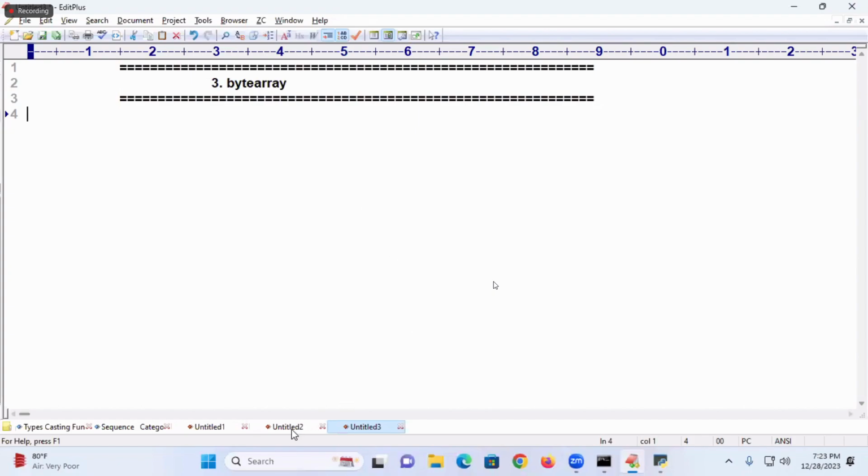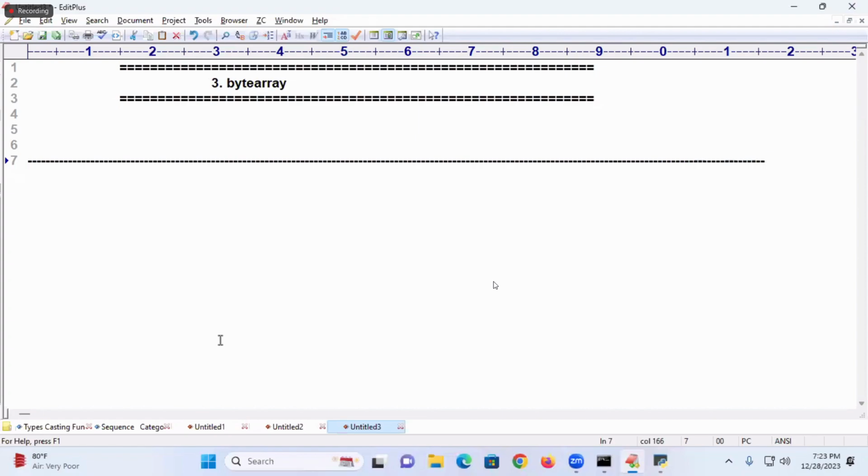Let's start the discussion. I am writing one simple note. Within 2 minutes, I will complete it. The functionality of byte array is exactly similar to bytes.